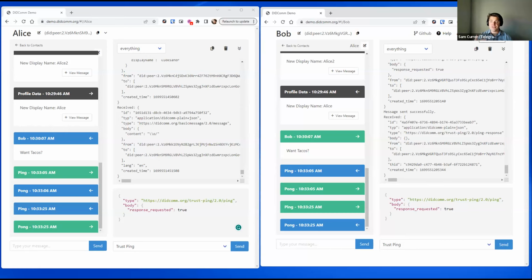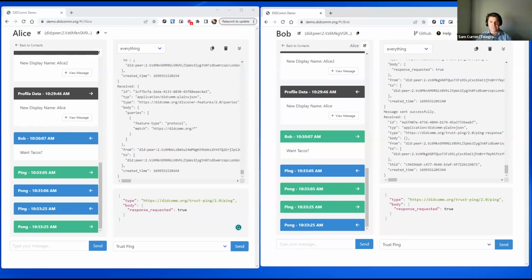You notice that all the messages previously showed up really fast, right? That's because the WebSocket was connected. And when you're connected to a WebSocket, the mediator has the opportunity to deliver the message live over the WebSocket. And the WebSocket is an outbound connection, which solves the firewall problem. This is an anticipated transport to use with things like this, but also things like mobile phones. You could have a WebSocket open to the mediator when the user has the app open on their screen in order to make that happen.